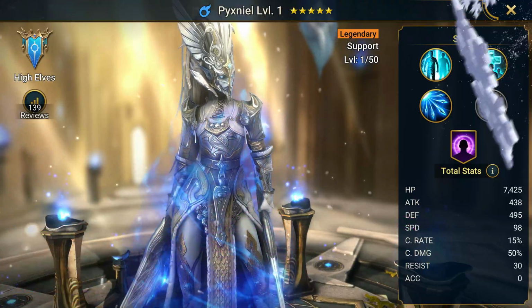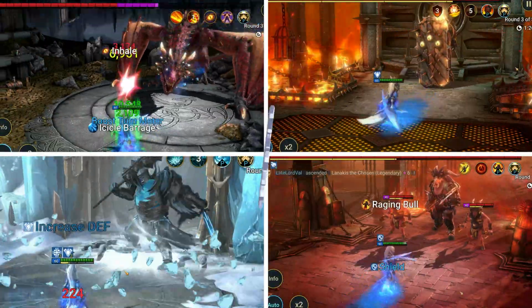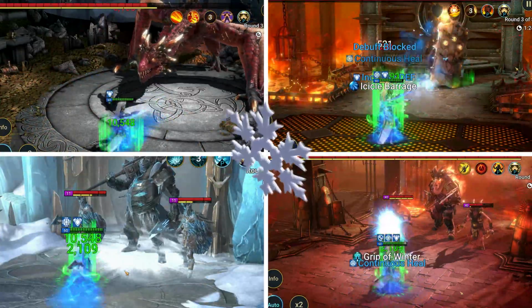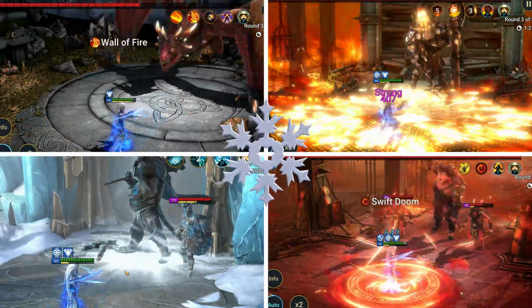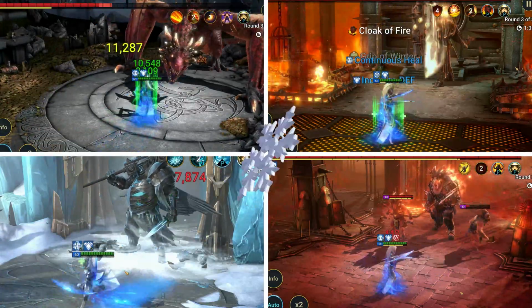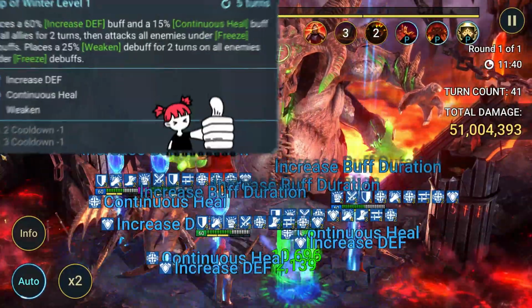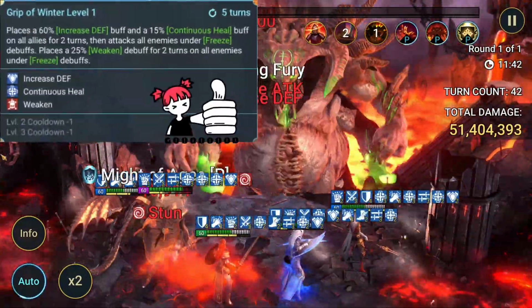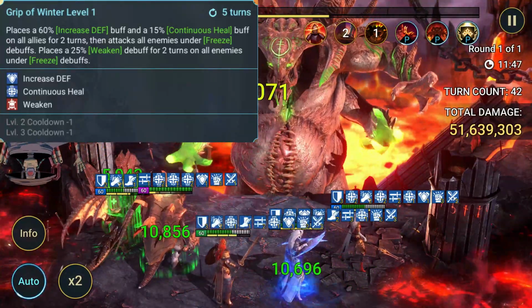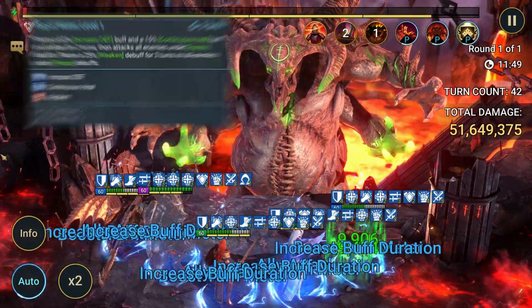Now when it comes to PvE, this is just my opinion, I really feel like this is a solid progression champion, and what I mean by that is she's definitely going to be good for new to mid-game accounts in PvE content because she has that A2, right? Increased defense on a 3-turn cooldown, which is very good for Clan Boss. So if you don't have an increased defense champion right now in your roster, then definitely consider Pyxniel, but she's not going to be there forever, right? That's what I mean by progression.